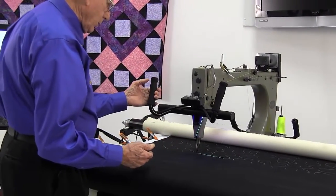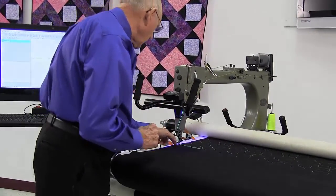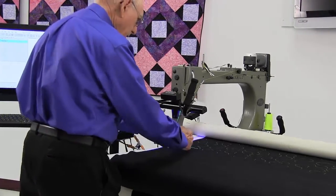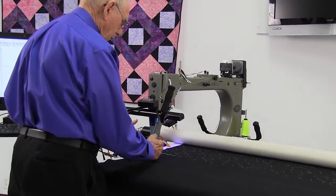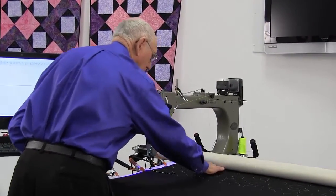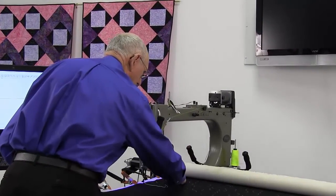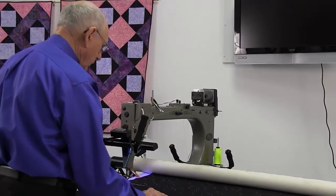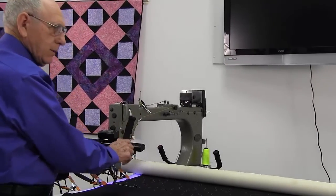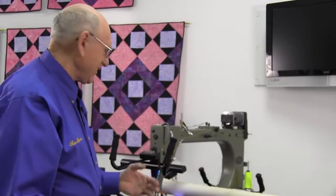Sometimes if you have a quilt that is, now here I'm right on the start. If it's not, let's say it's this direction. It didn't roll up straight. And it's this side. Well, we need to put something in here. Stuff like some scrap batting will work to put in there until you get this back right where you want it. If it's somewhere out in the center, here you just do that again. All right, and if you can't find some scrap batting, just use your socks. Yeah, that'll work.